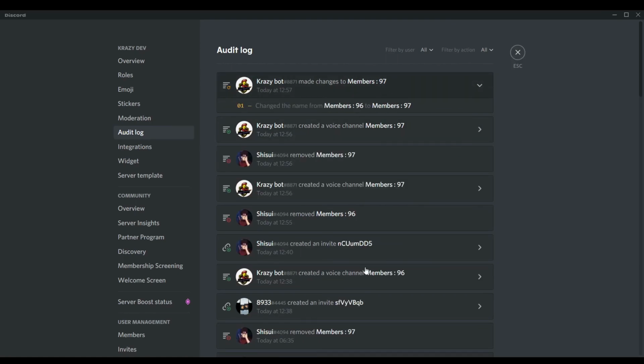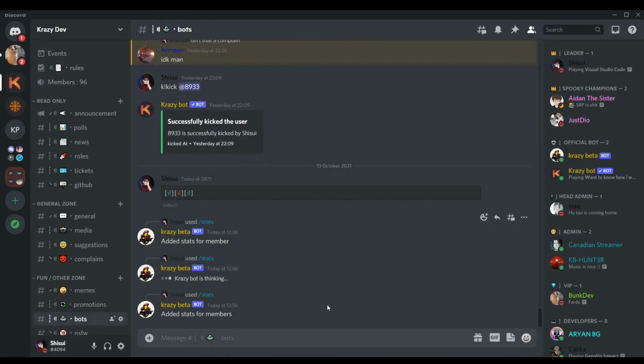It is pretty simple, and just for surety I'm gonna leave the server once so that you can see that it gets changed, and now it is 96. Bam. So guys, you can see everything is working and all the code is on GitHub, and this is it. If you want me to make more on this topic, like stats for your channels, roles, or anything else, just message me, I will do it for you.